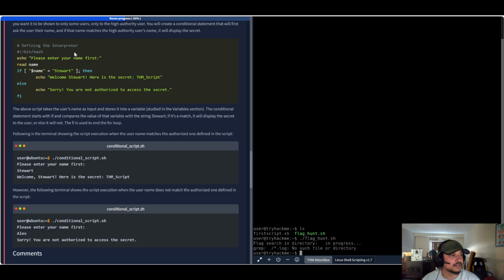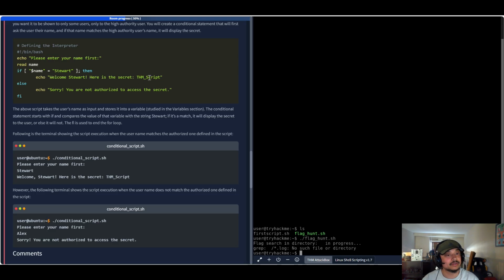So let's define the interpreter, shebang. We're using bash. Echo, please enter your first name. Cool. Then it's asking for input using read. It's establishing the variable of name, so the person will put in a value into name. And if the name is equal to Stuart with a capital S, then display this echo code of welcome Stuart.